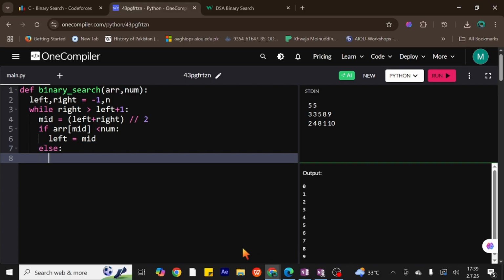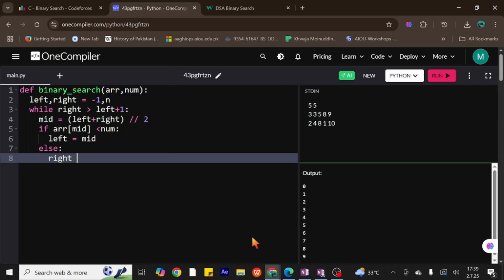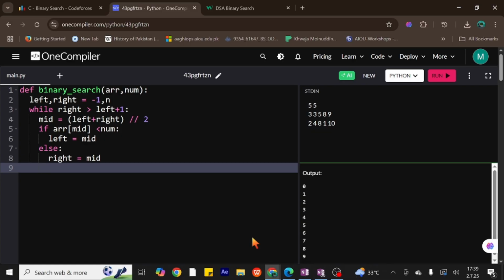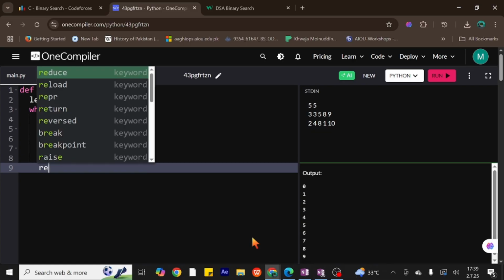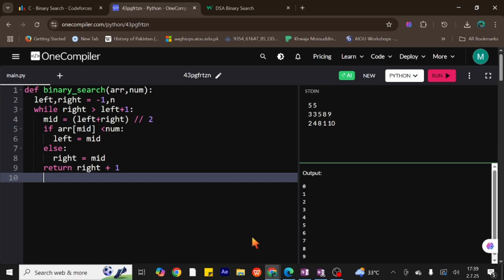Otherwise we are going to make right equal to mid. Now we will return the plus 1 outside of the if condition. Return right plus 1, and this is the whole code of the binary search.